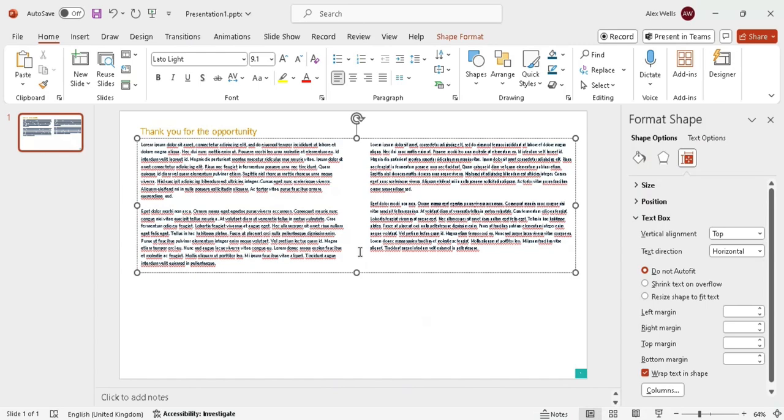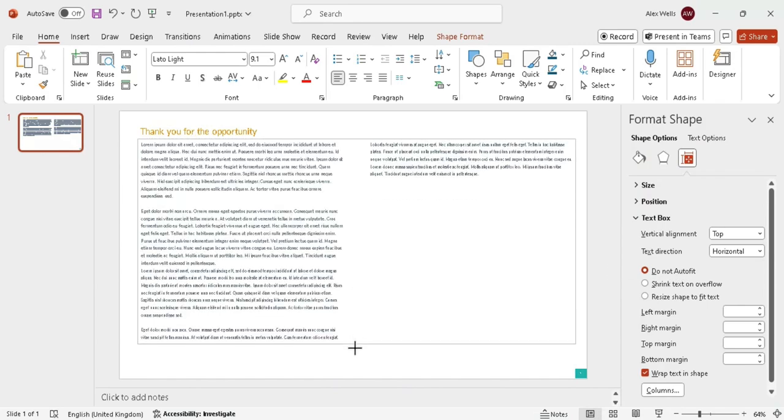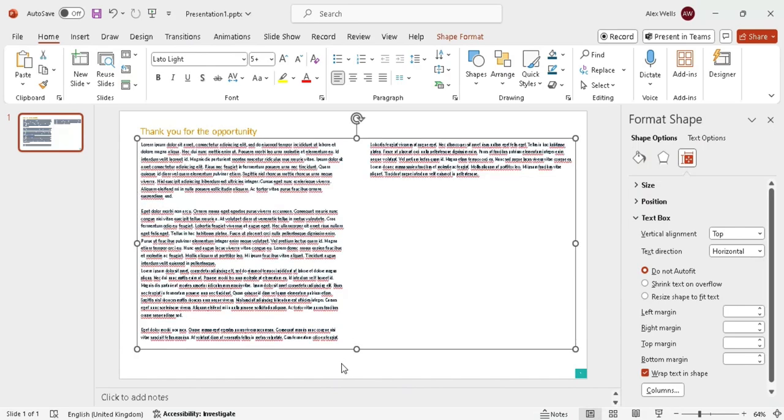So select the do not auto fit, and if it still doesn't fit, what you need to do is remove some of the content to get it to look better. With this do not fit selected, what we can do is define the size of that text box now. So if I drag it out to make it longer, you can see that left hand column increases while the right hand column decreases as the copy automatically flows from one box to the other.